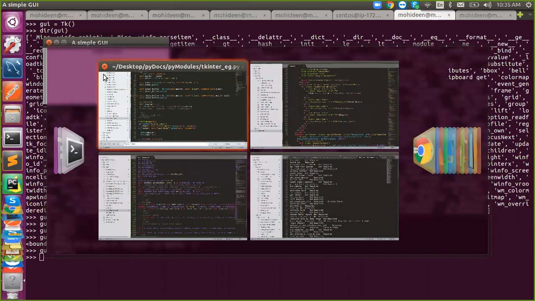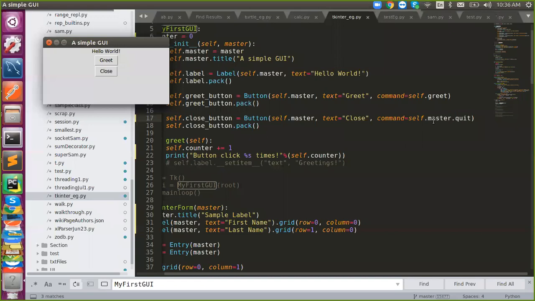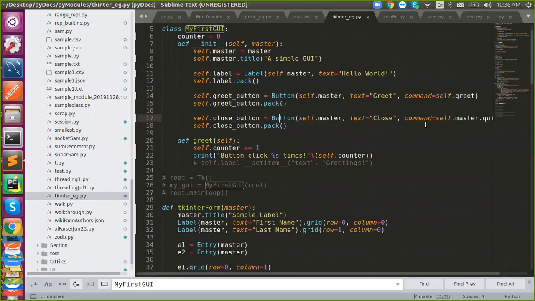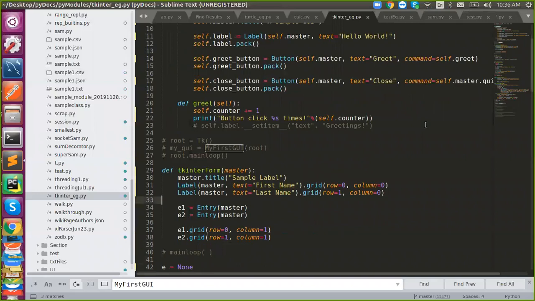While clicking that, that operation will be fired, and it will close your window. So while clicking the button, you need to pass this. That's it. Got it? So this is a very basic Tkinter.